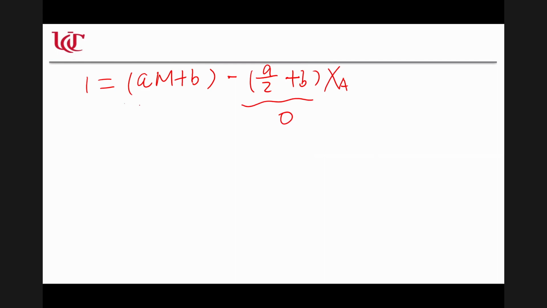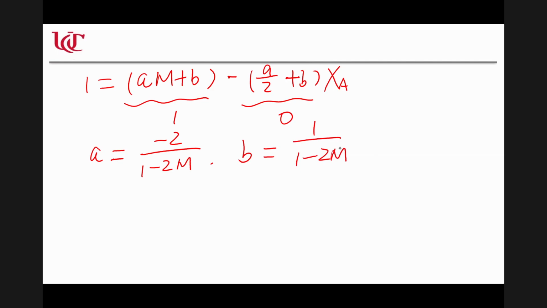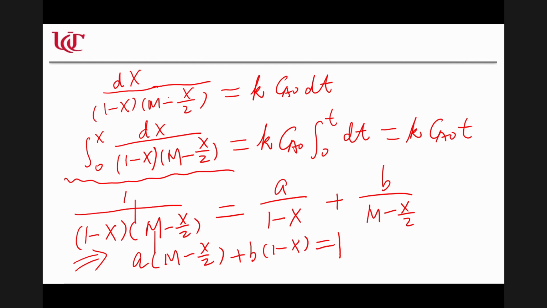So it's all a mathematical treatment and nothing else. You can find it in the integral table. So here, this is to zero, this is to one. And then we can find out A equal to minus two, and B. Okay. So if we get A and B, we can integrate this part.